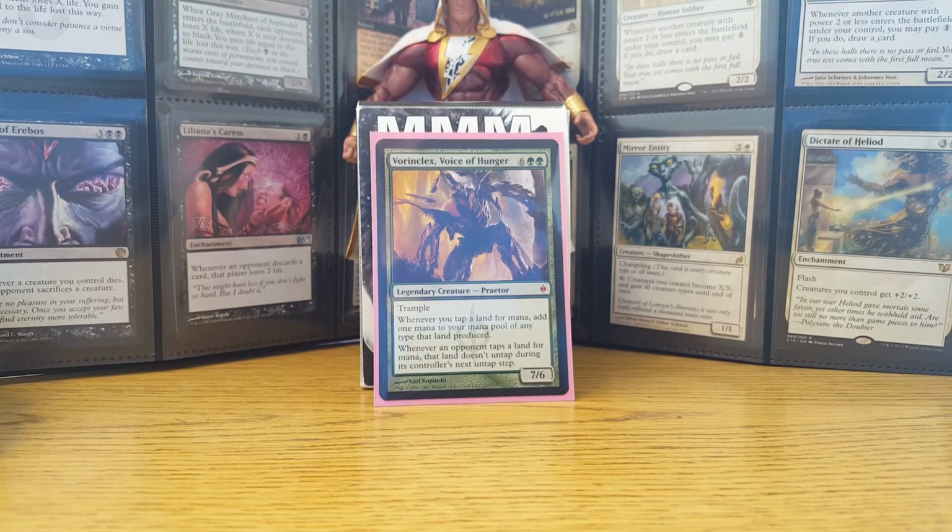And the Big Daddy himself, Vorinclex, Voice of Hunger. If I play this guy, I am instantly targeted by 3 other people at the table. He's an 8 mana 7/6 with trample, gives me double mana, and whenever an opponent taps a land for mana, that land does not untap during their next untap step. So, yeah, this is another card that will just devastate people. And if he stays on the board, he pretty much will win the game.